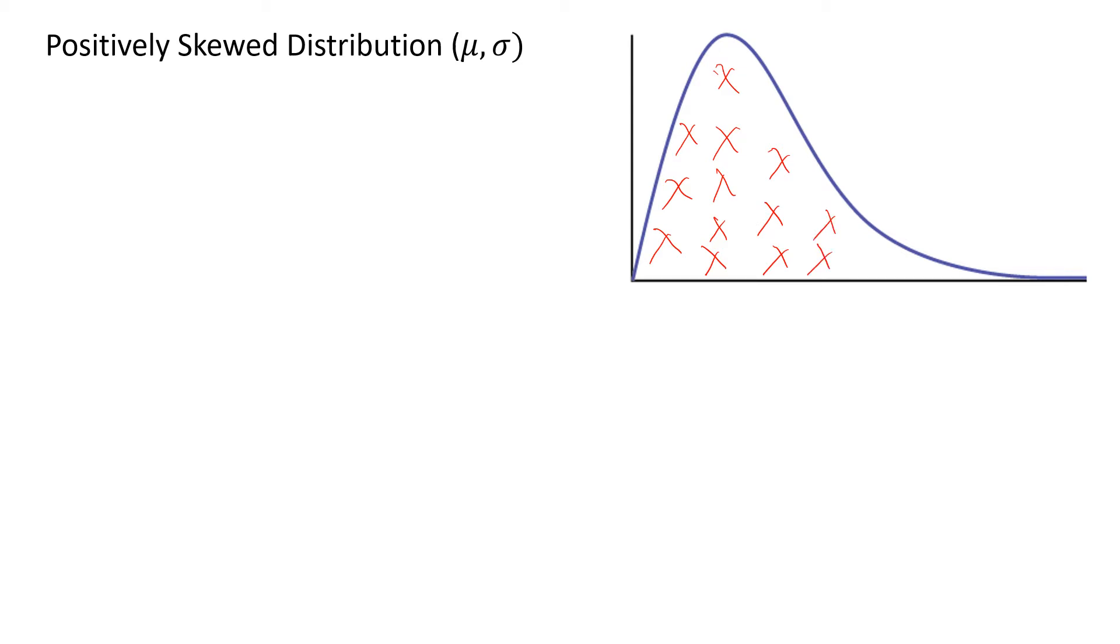Let's say S1 is my first sample where x1, x2, x3 till x30 are its 30 elements which are selected independently and randomly, where x̄1 is the mean of these 30 elements. Now I will select my second sample, S2, where x1, x2, x3 till x30 are its 30 elements and x̄2 is mean of these 30 elements. Similarly I will select my third sample, fourth sample, fifth sample.